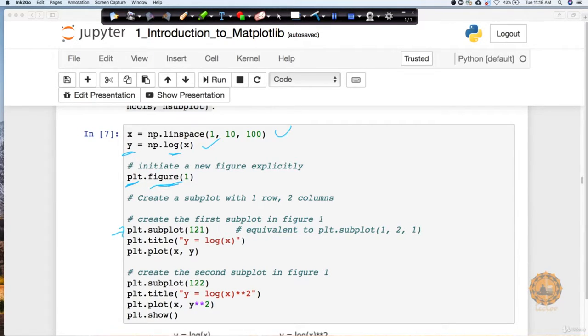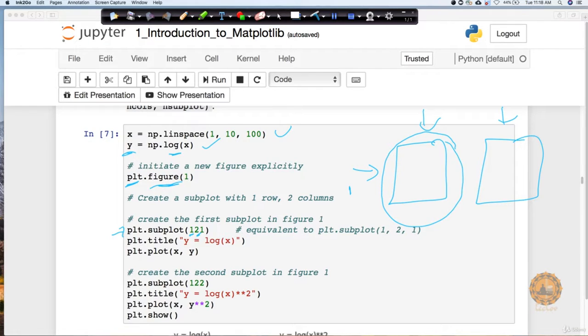What does this mean? Now if you look at this, my graph was like this. Now if you think of it in a tabular format, how many rows do you have? 1, right? 1 row. How many columns do you have? 2. So that's what will be represented here. 1, 2, okay, means 1 row, 2 columns. Now which graph do you want to start? The first graph out of it. So that's what you would say, 1. Okay, that's how you will represent it.